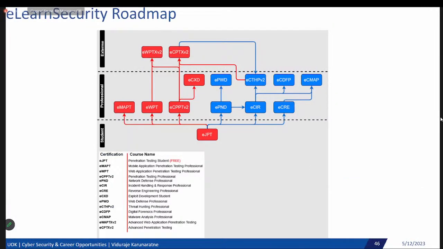Let's get into security, serious security, right? Elan Security, one of my favorite companies, which does good certifications, actually great certifications about security. We start with EJPT, Elan Security Certified Junior Penetration Tester. The course's name is EPTS, that's why it says Penetration Testing Student. This is where you start your journey.